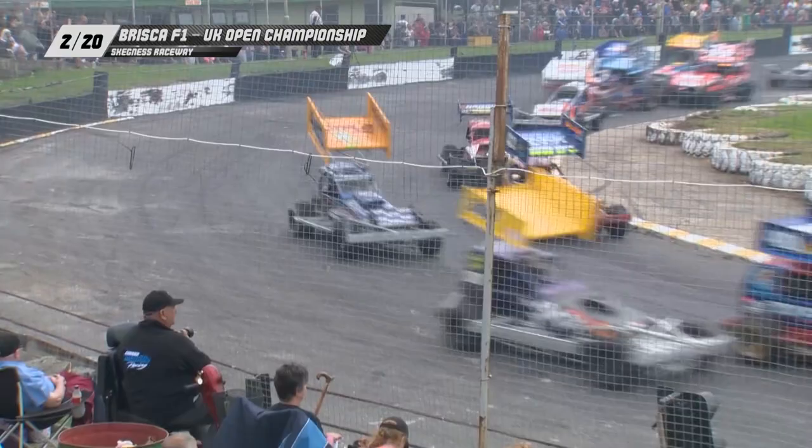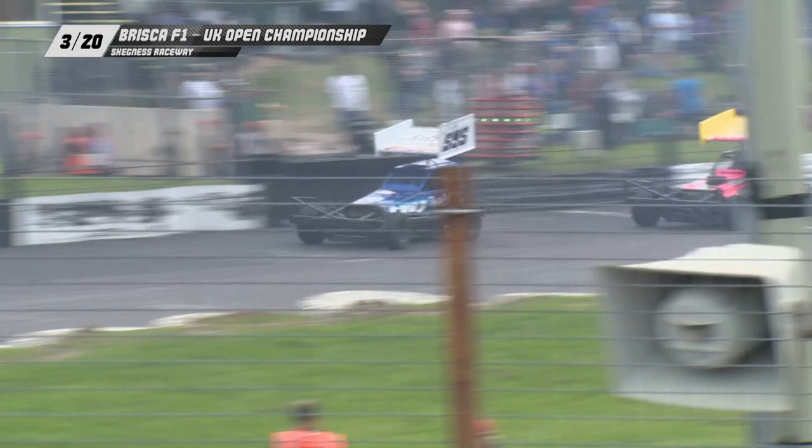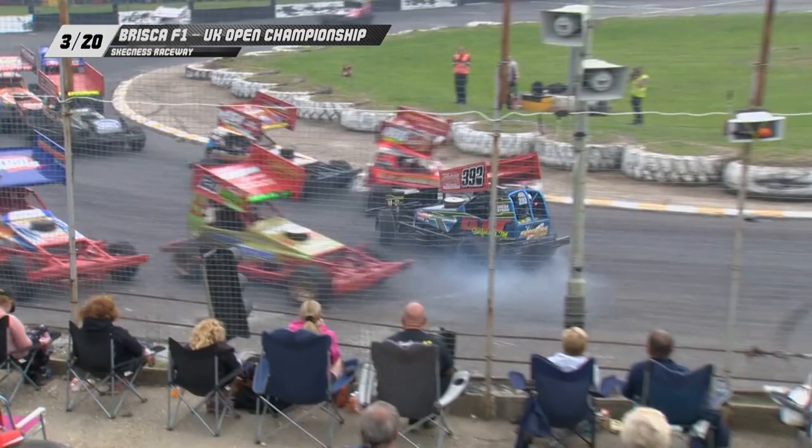Ryan Harrison's already making waves through the field. Sean Webster coming through, the leading blue top in 48 ahead of Paul Carter. The first two have broken away slightly. Jack Ryan gets some bumper from Catherine Harris, hits his rear wheel, gets up the inside, and through goes Harris into the lead. Catherine has certainly overshadowed her brother Lewis Evans.